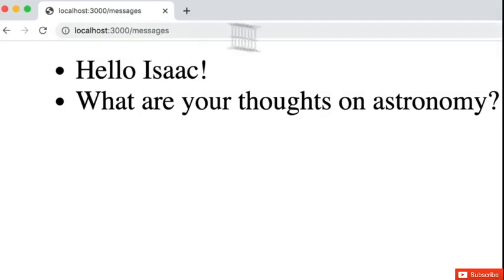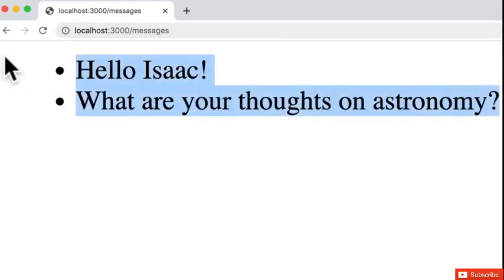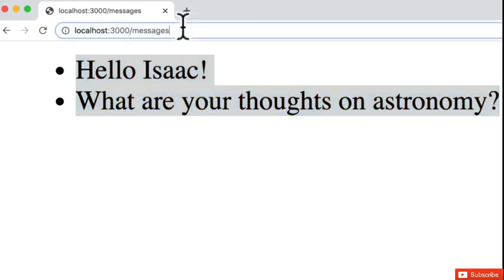Check it out. We're getting HTML that's being rendered in our browser based on data in the server. The browser understands the different types of data that the server might respond with depending on which endpoint we're hitting.